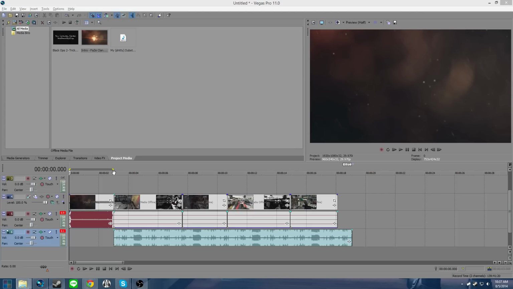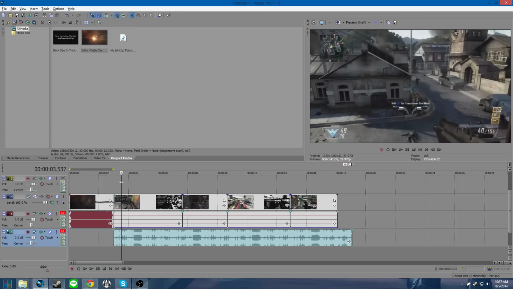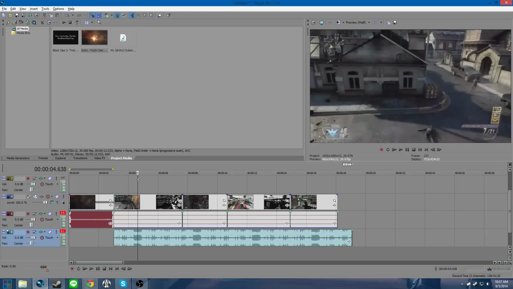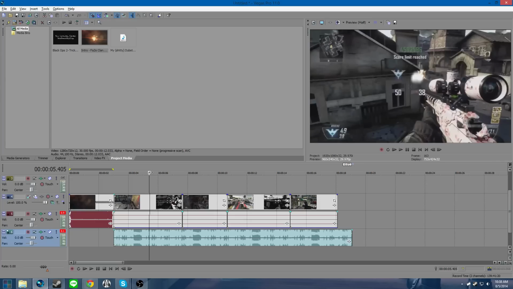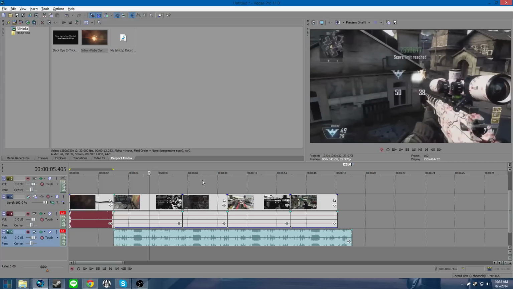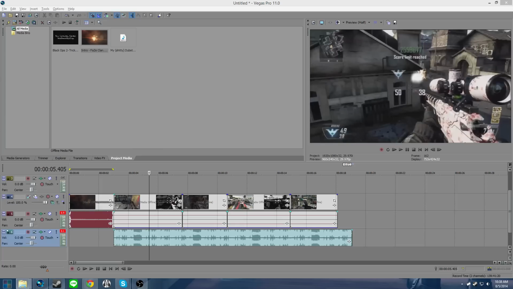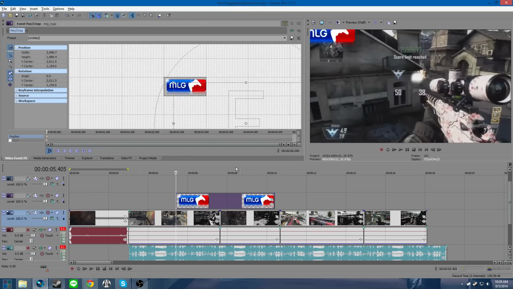So now what we want to do is look at the trick shots, and we need to find some amazing spots. So when the trick shot happens here, about there, you can use your arrow keys to move frame by frame. So now we gotta drag in some pictures and other things to make it a good parody. So I will drag in lots of pictures and sounds and stuff, and I'll come back to you afterwards.